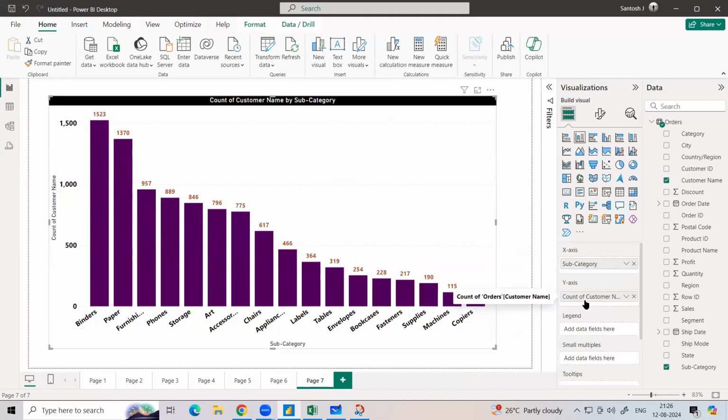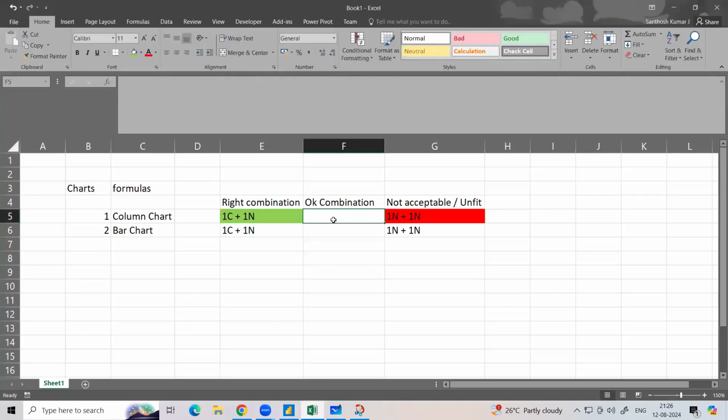But still, the visual is okay, good. It is readable. How do you consider whether it's good or bad? If it's readable, it's good. Yes, it's readable. So I would simply consider this as categorical data and categorical data; we can still go for it. But that categorical data which I've added here is converted into count.